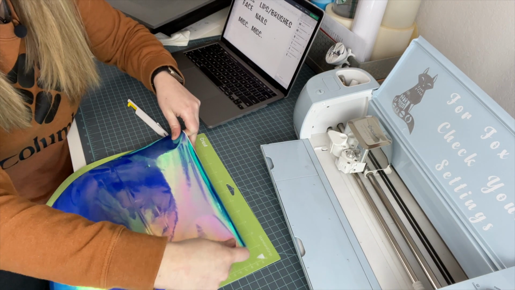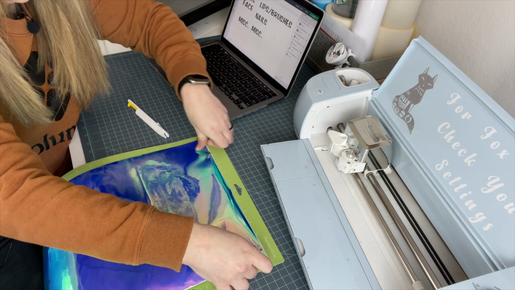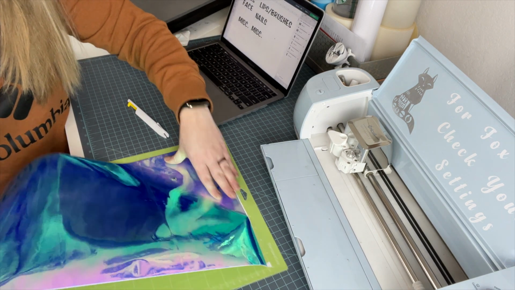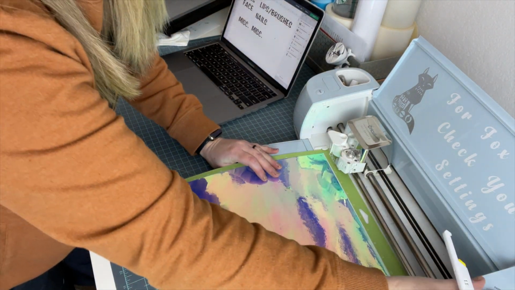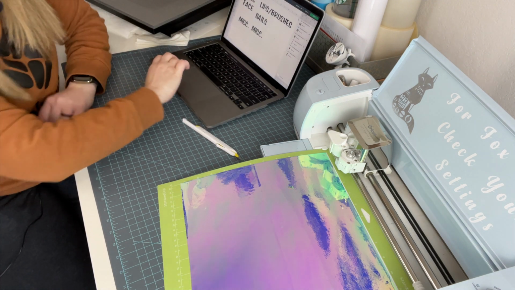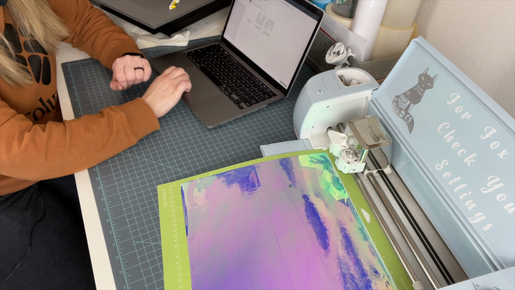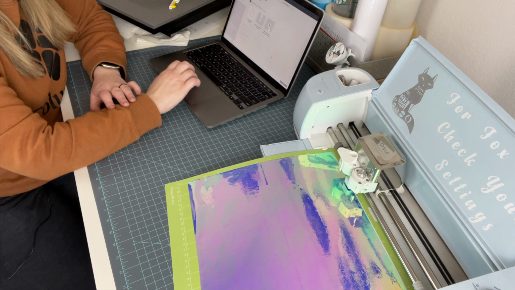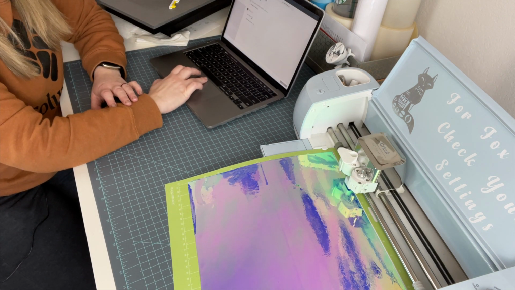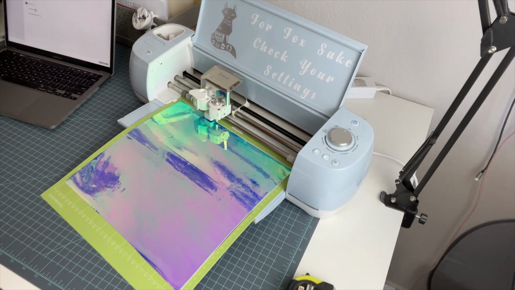But if you just take it, lay it on the corners here, line it up so that it's straight, and there we go. So I'm going to put this in here, make sure that this is set to vinyl. It's connected, so it says set to vinyl. Everything there you're checking. You want to load it up on your Cricut here. And I'm going to go ahead and click fast mode because it's just letters, and I'm going to turn you so you guys can see it cutting a little bit better.